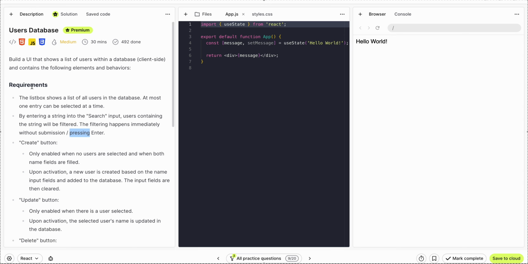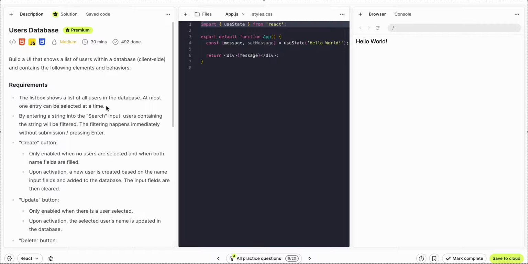a challenge from GreatFrontend called user database. So let's read the requirements. The list box shows a list of all users in the database.